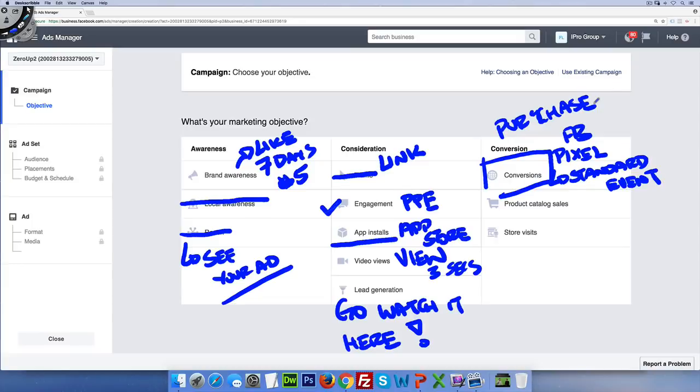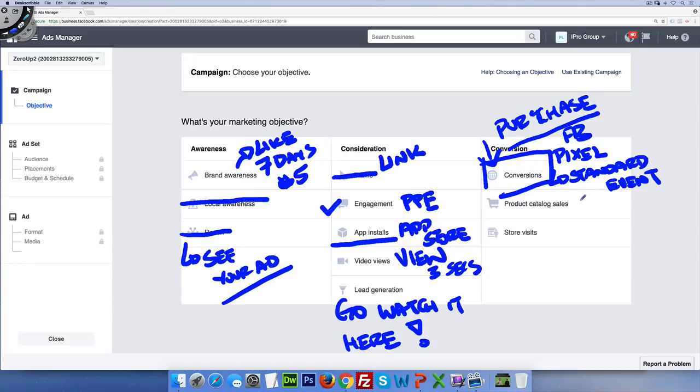If Facebook knows that and has enough pixel data, the Facebook pixel becomes very, very smart and helps you optimize your campaign to get more people to buy your products, all right? So purchase is very important, and the first thing I always do is set up a conversion ad.